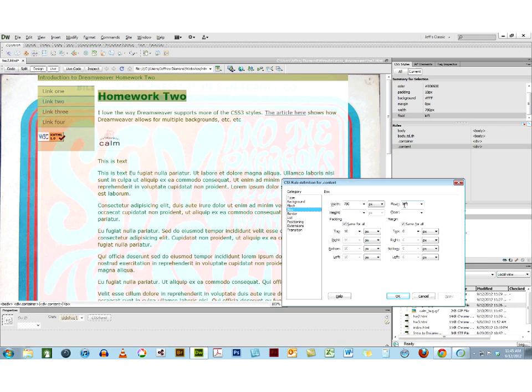I added this width back in, I added the float back in, and I adjusted the size of the overall container to contain the width of both this content div and the width of this sidebar div. So the two of the width numbers combined should be less than the container. And that way, this div that we call content would float next to the sidebar.